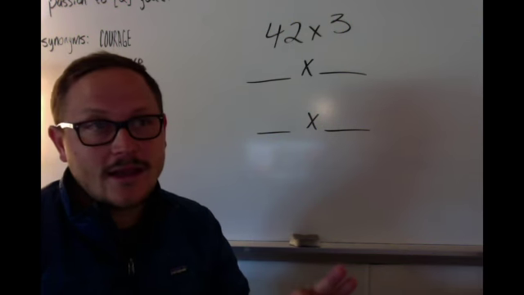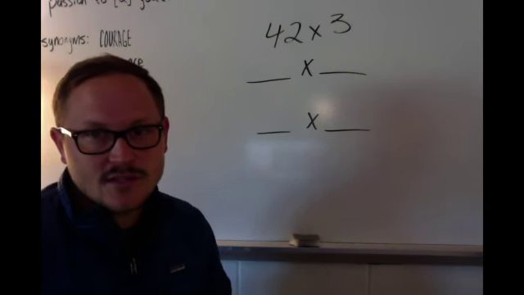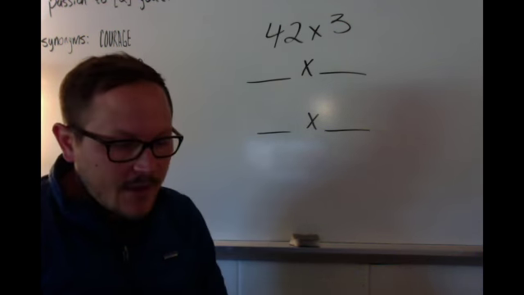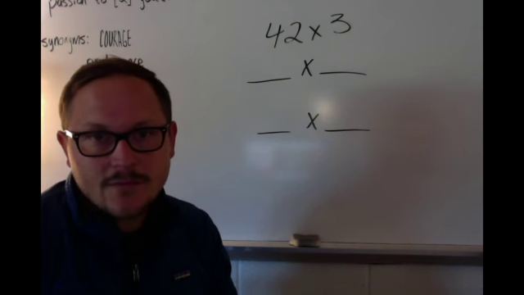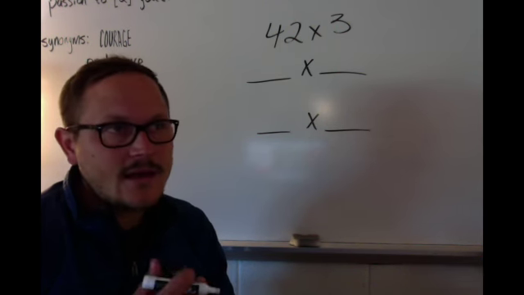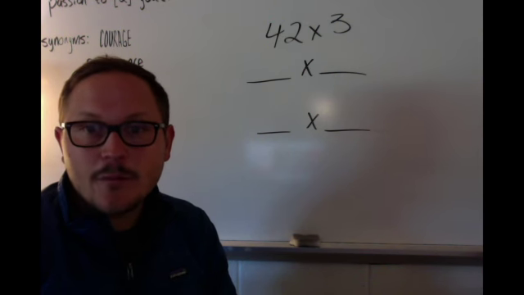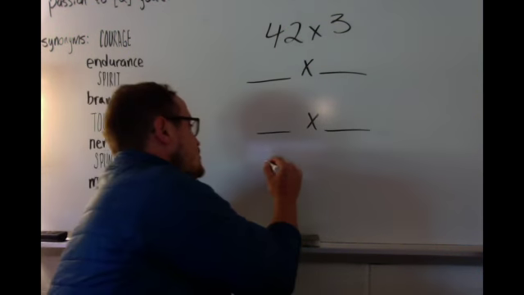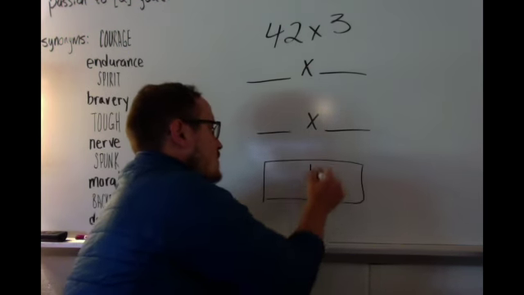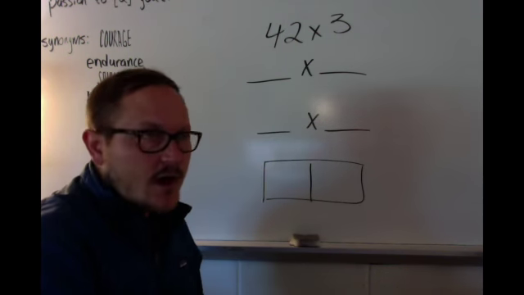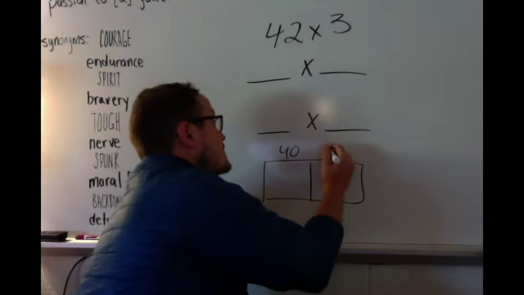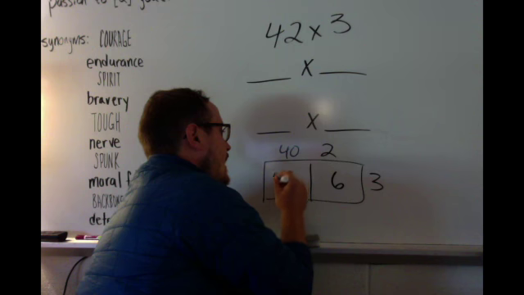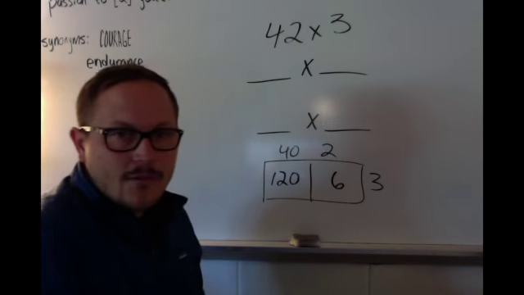So, let's try again. 42 times 3 is the question that we have, and you've probably seen this kind of arrangement here in the study packet and/or the Stepping Stones journal that the kids have been working on. This is just helping the students transition from the area method of multiplication, where they use a shape like this rectangle with these two boxes in here to represent the place value of 42 times 3, and they would put their answers in here, and then they would add them up at the end.